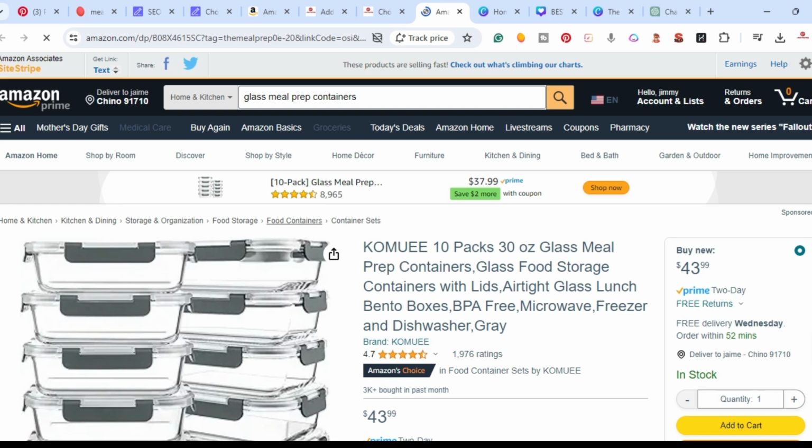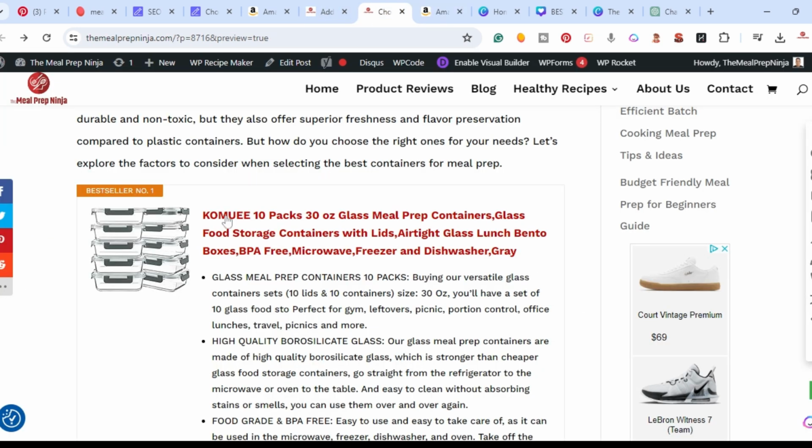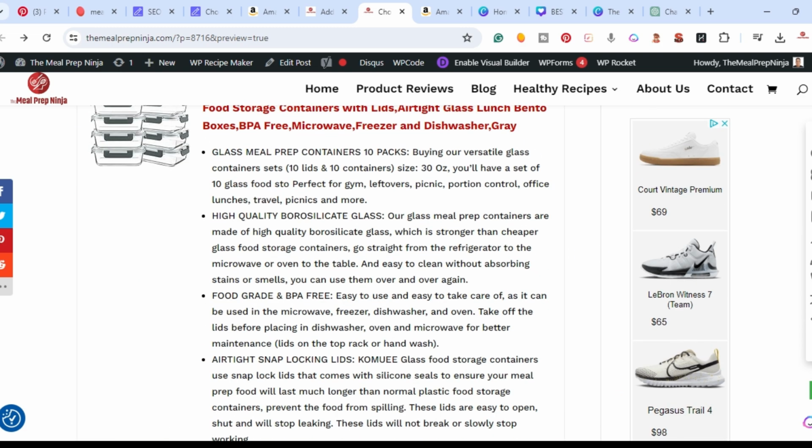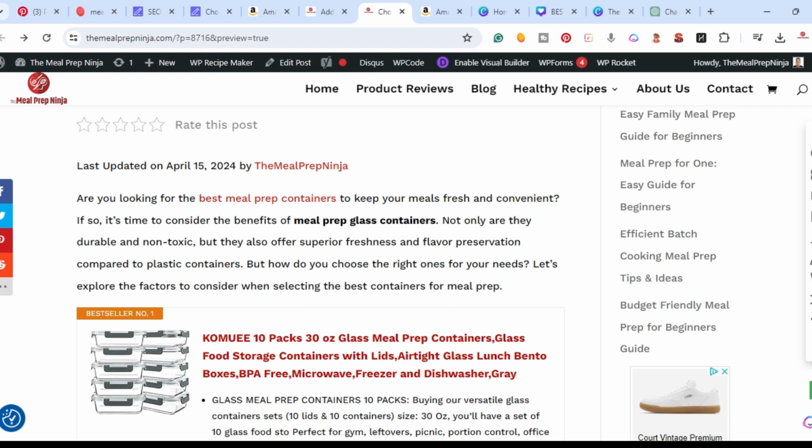So this is the way you would use an AI writing tool, SEO Writing AI, to promote your affiliate links. As you can see, you can quickly, easily write an article, and then with the plugin AAWP, you can just add the top 10 best sellers, and you don't have to add the links. And that quickly, you can see this article is much better than some of the original ones that we looked at on Pinterest with that keyword. So go ahead and follow these steps to be successful on Pinterest.